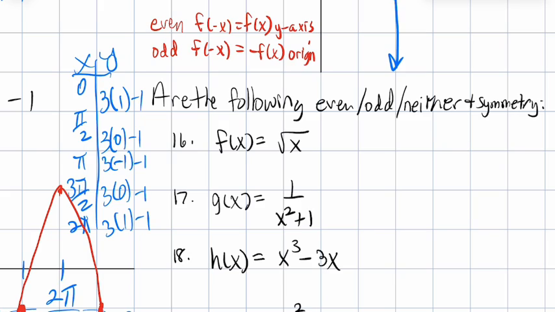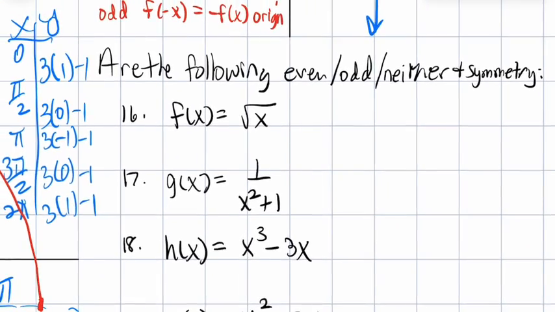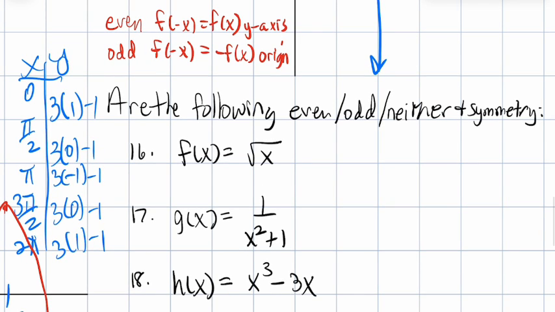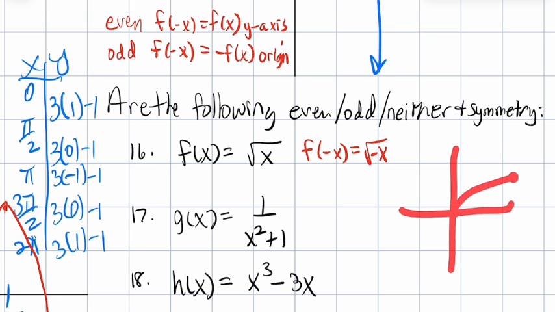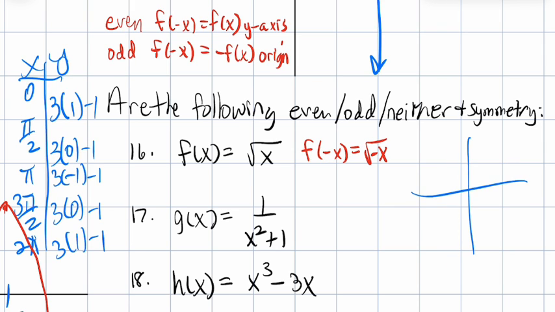Okay, so let's take a look at 16. So we're going to plug in -x, and you'll notice we just get a brand new function. It's not the opposite of the original because we can't take that negative out. What that does is flip it across the y-axis. So instead of our square root looking like that, we actually get a square root that looks like that. So this one's a neither. It's not even, it's not odd. Who knows what the heck it is?